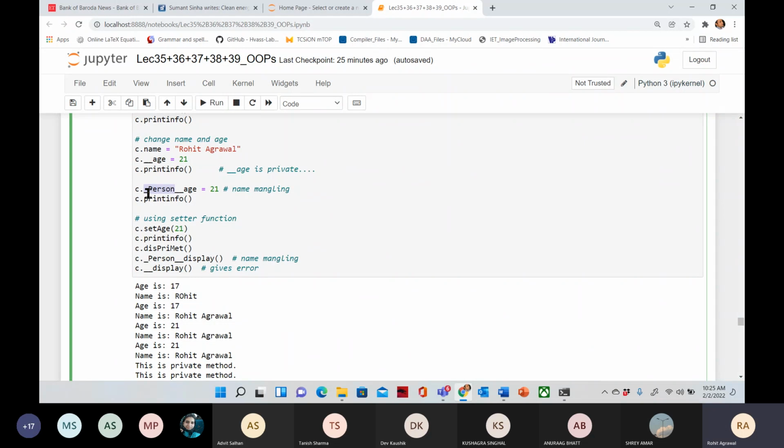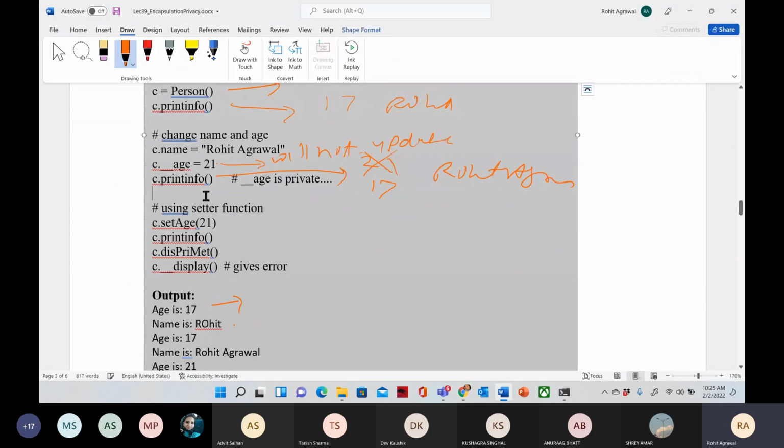Now after that, I am trying to print the information, c dot print info. So it will give you the output 21 and Rohit. That's why in the start of the discussion of private, I told you there are many ways to do that as well. I will update this here.